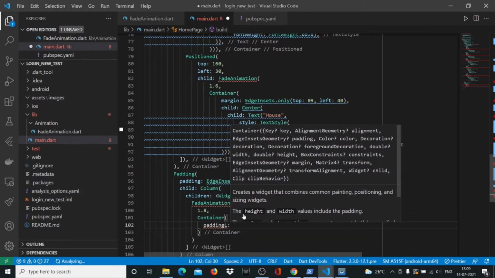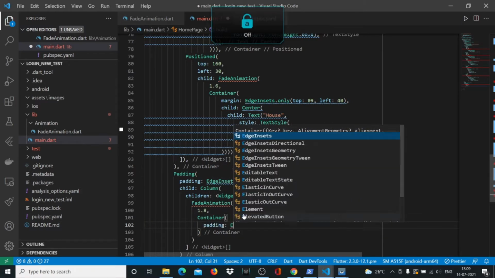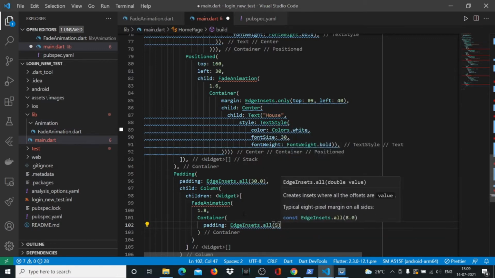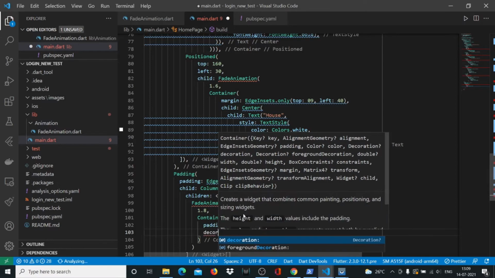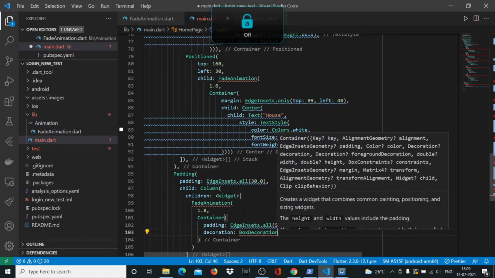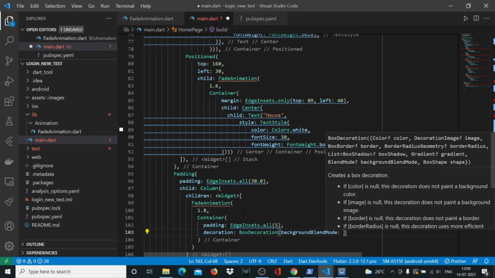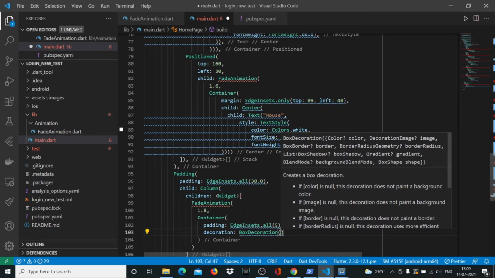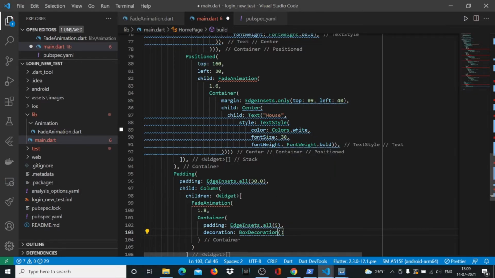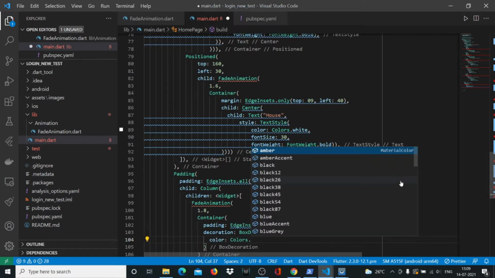The container itself will have some padding, so we'll say EdgeInsets.all 5, comma, and decoration is BoxDecoration. And as you can see, the color of this box is black, so on the next line, we'll say Colors.black.